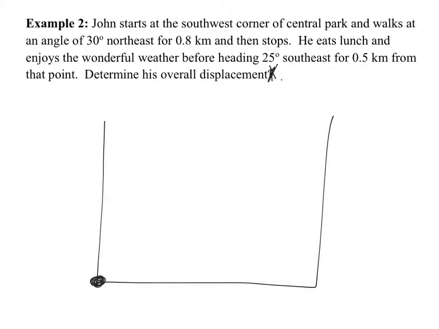Displacement. So, John starts at the southwest corner. So, where's my starting point? Southwest corner. This is Central Park. It's my great illustration. Now, he walks for 0.8 kilometers. Central Park across is around 0.7 miles, by the way, directly across this way. This is in kilometers. 0.8 kilometers is probably less than 0.6, around 0.5 something miles. Whatever, it doesn't matter. But it's 0.8 kilometers, at an angle of 30 degrees northeast.